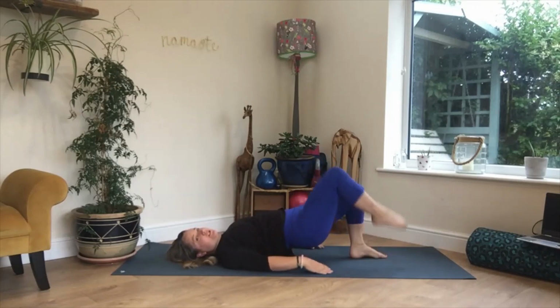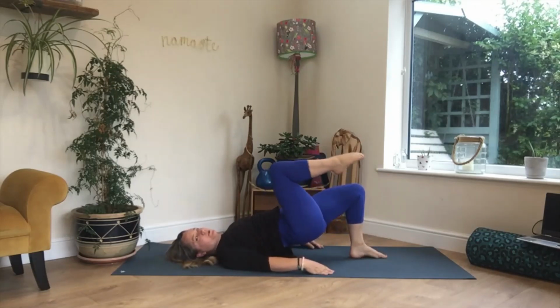Lift back up, just lift that right knee in towards you and just pulse it in. Don't let that bum come down. Pulse, pulse, pulse, pulse. Really working that single glute. Keep going. 7, 6, 5, 4, 3, 2, and 1.